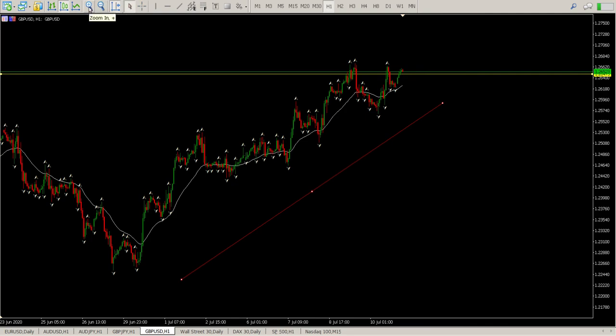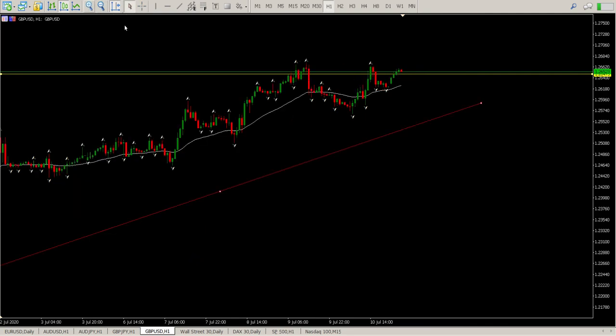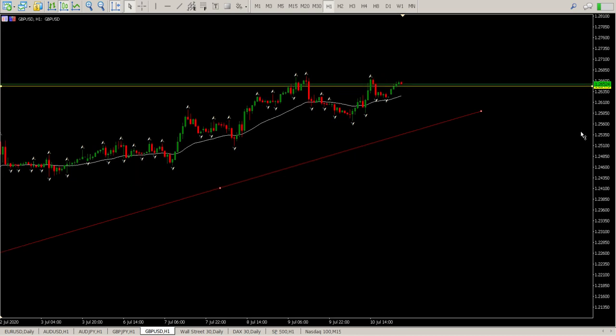We're looking to go with the trend at the moment. However, I'm not looking to go with a trend at this level at the moment. I'd want to see either a breakout. I think a breakout's probably the better way to do this. Any pullback, you're going to be too close to the structure, to this 8 hours, probably a weekly structure as well. So this area of resistance is way too close.